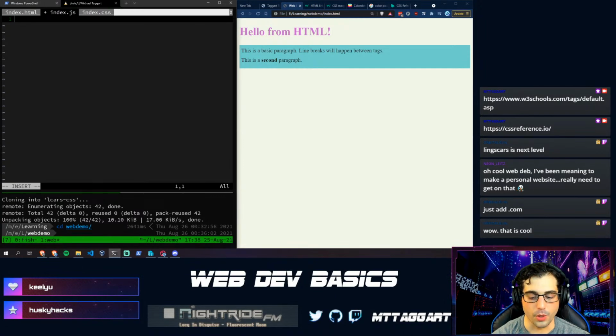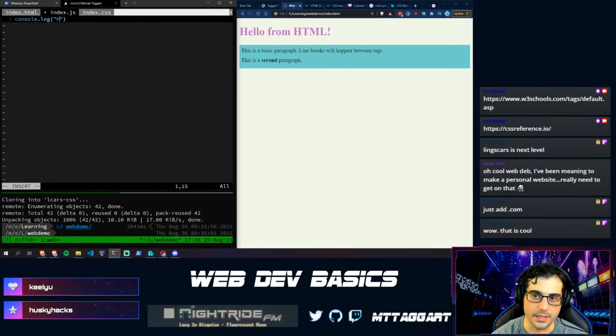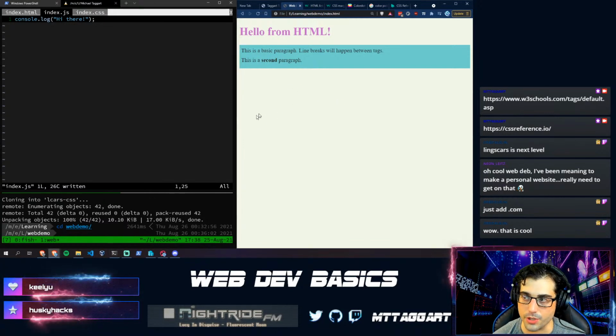I'm going to show you a basic idea, which is console.log. And hi there. So we're going to say console.log. Console.log is super important from a debugging perspective. Think of console.log as your print in Python. It is what you use to get text out of this thing without it messing with your actual page. So if I reload the page, nothing shows up here.